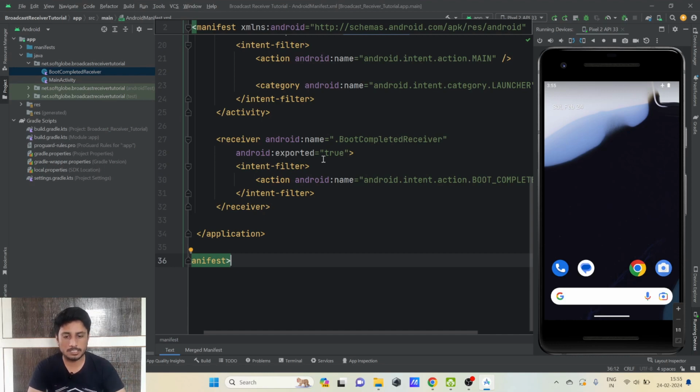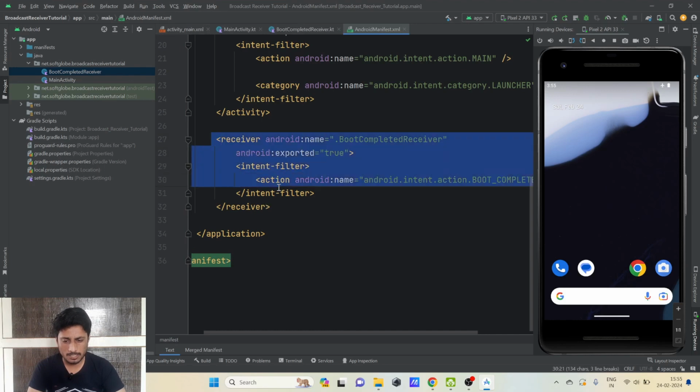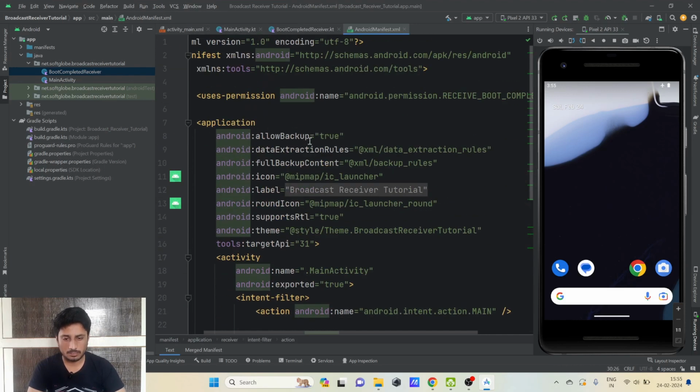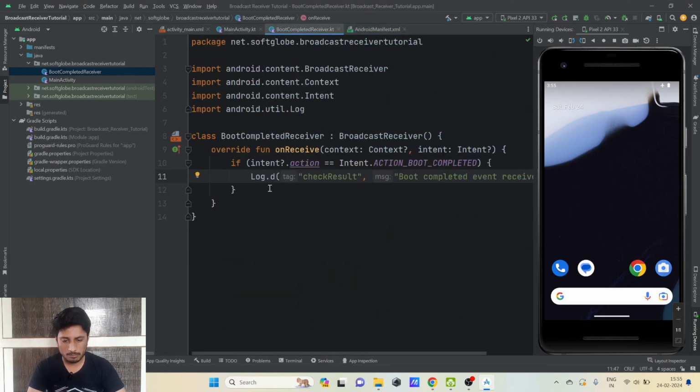So for dynamic receivers, we don't have to register that receiver here. Of course we have to do the process, like here we have to create a separate class for this, or we can receive the same event in this class as well. But let's create a different class.